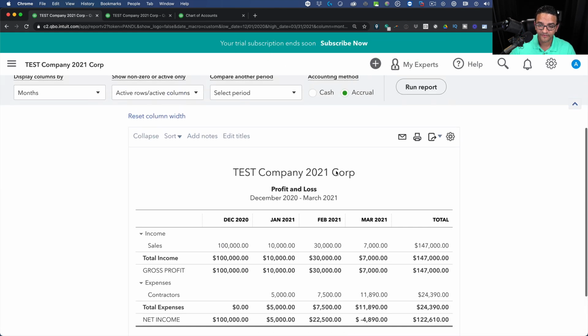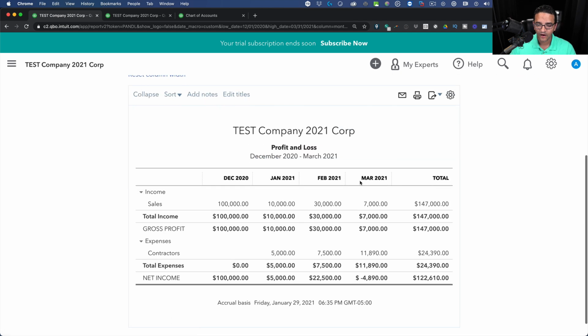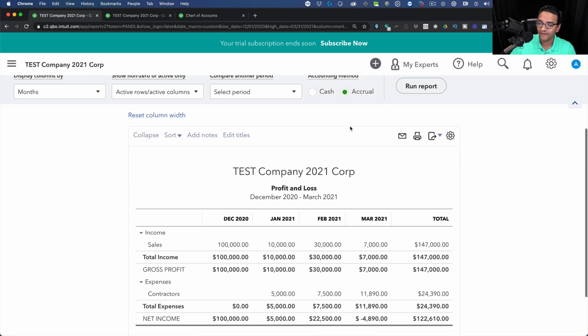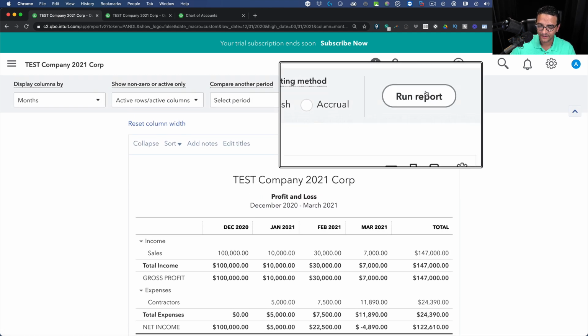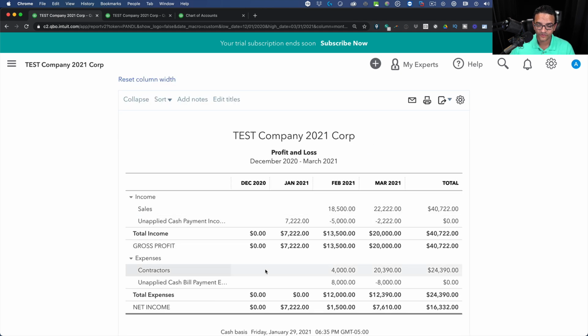So I'm going to look at my profit and loss here in accrual basis. All the 100,000 shows up. If I put it on a cash basis and click on run report, none of it shows up, which is perfect. It's beautiful. In a QuickBooks Desktop scenario, you would actually see a portion of that being recognized, because QuickBooks essentially recognizes a balance sheet item as a paid invoice. In this case, QuickBooks does a really good job at avoiding this from happening.